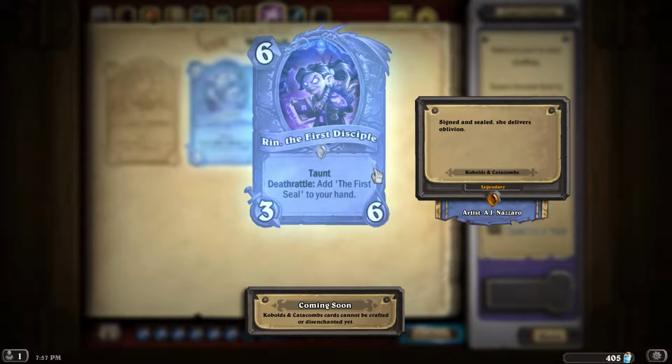So getting the first seal, I believe, is the first card in a whole strategy that is a game-winning thing. So you have to do like the 4th or 5th seal. I don't think it's 3 seals even. But once you unlock the gate, I think you just win the game.